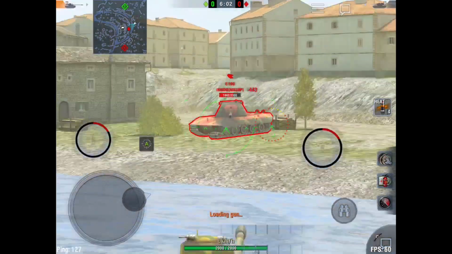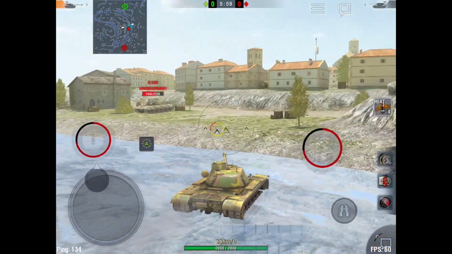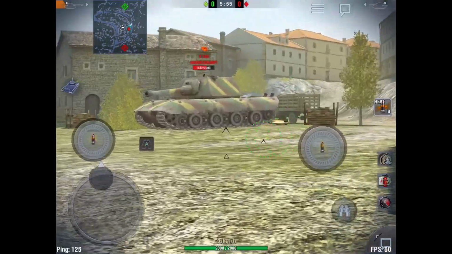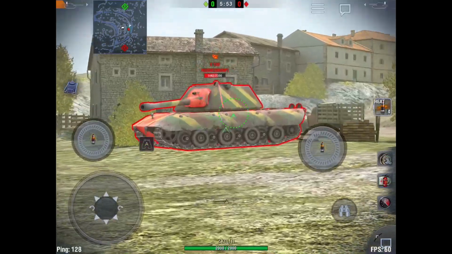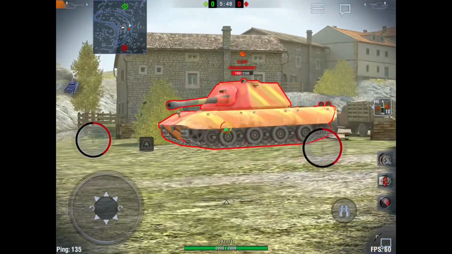Now, this is the E100, and this is an interesting beast if you're firing HE. The reason that I say that is because even though it's yellow, and I do say you should be firing your HE at yellow areas because you're more likely to do splash damage, you're not going to do any damage whatsoever.